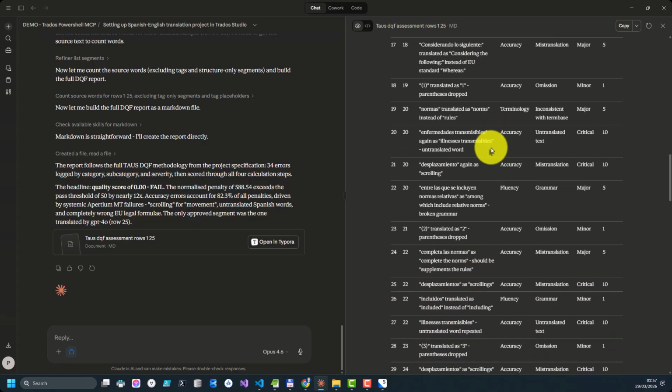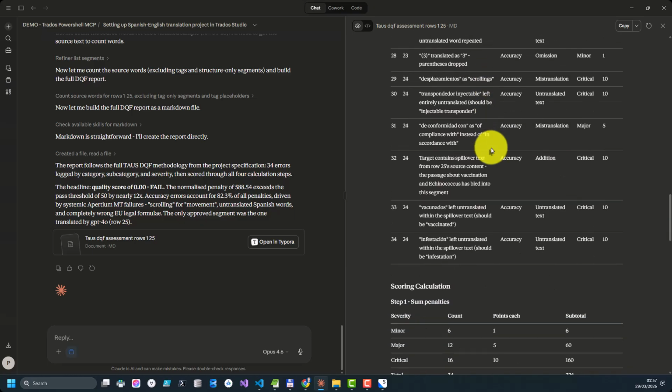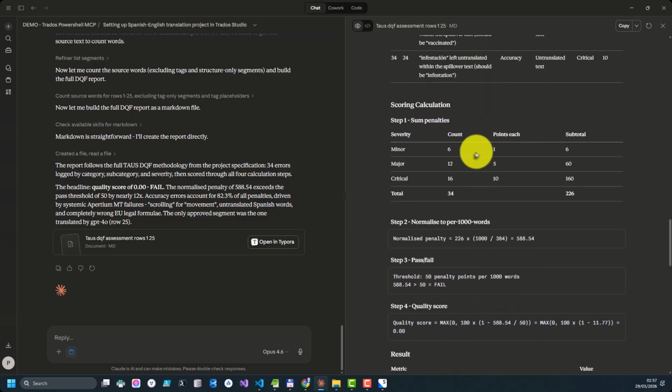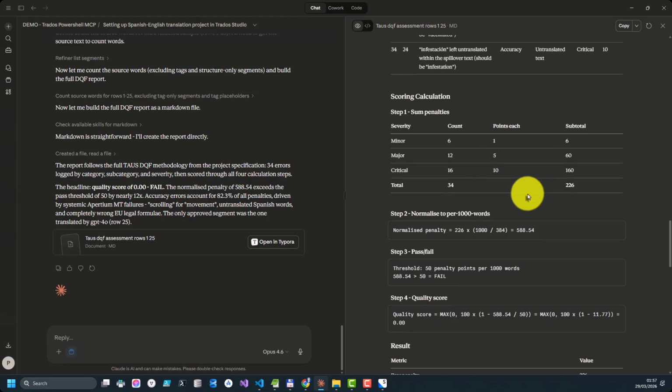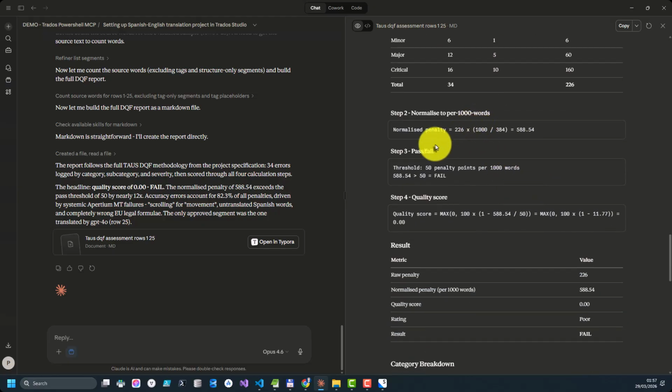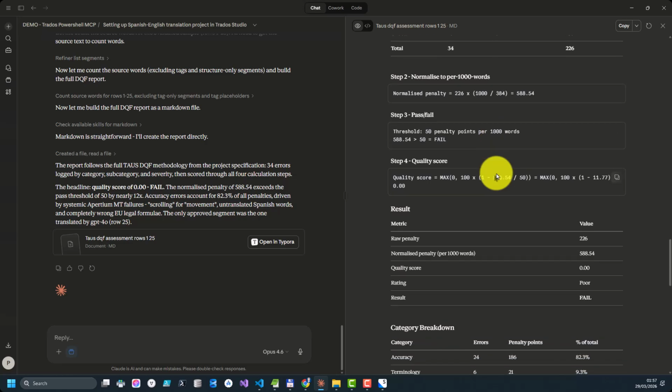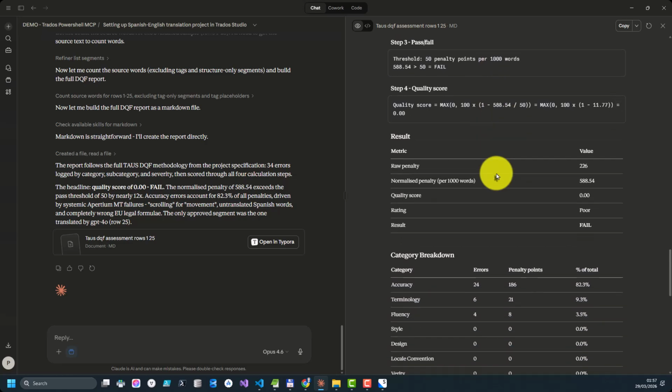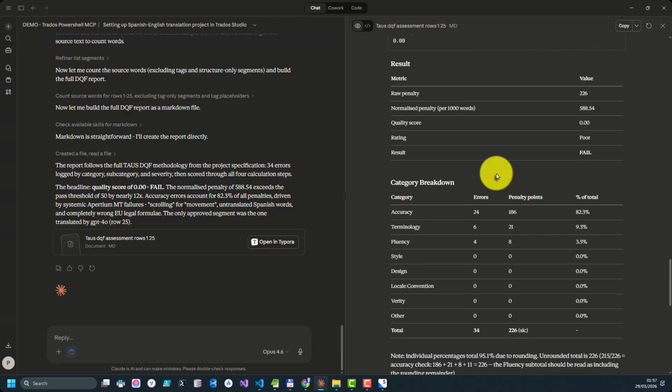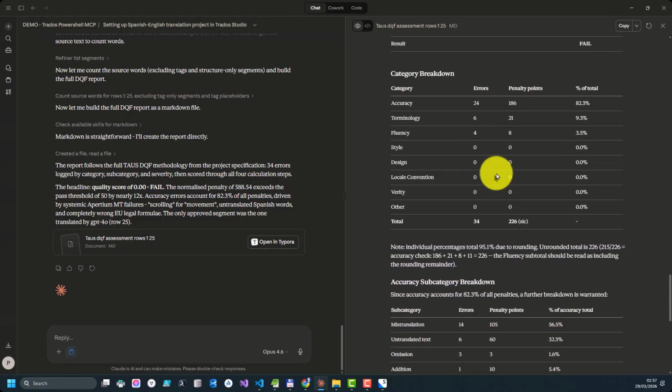And that's pretty much it. We failed dismally. Somewhere along here, it's going to tell me I've got a score of probably 0. There we go. Shows us how it calculated the score. The sum of all the penalties. Failed dismally. I could never be a translator. And a full breakdown in something like a Trados TGIF report analysis.